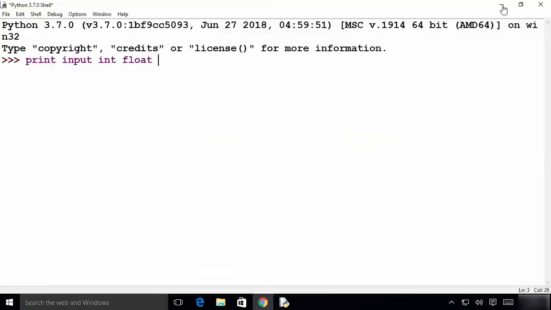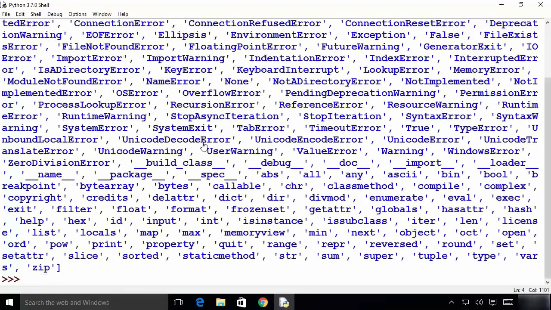Now let's go to the terminal and let's see how we can use some of these built-in functions. So first of all, how you can list out all these built-in functions and types in Python. There is a built-in function to list out all the built-in functions and types, which is dir and then double underscore, and then you write builtins, and then once again double underscore, and then close the parenthesis, and then press enter, and it's going to give you the list of all the built-ins available in Python. So for example, from this list we have already used this function called float, print, and then we have already used this function int and input also.